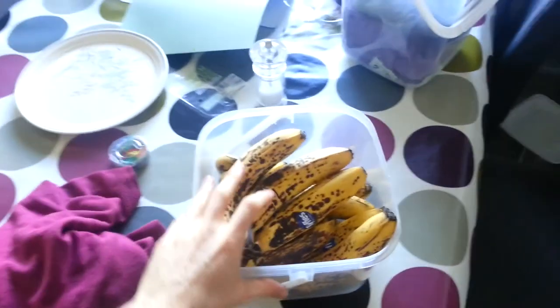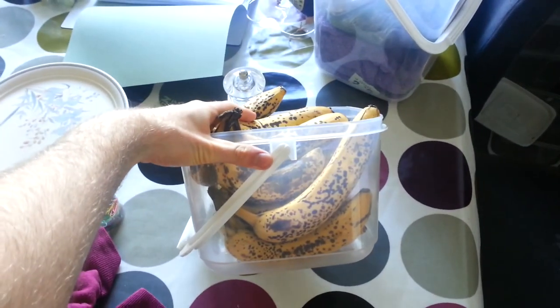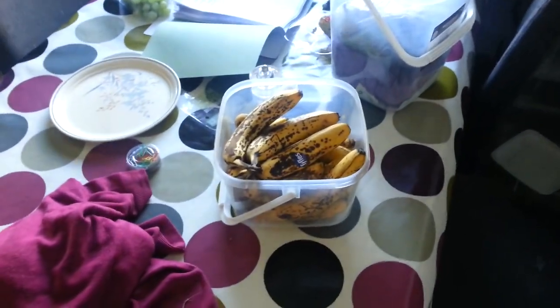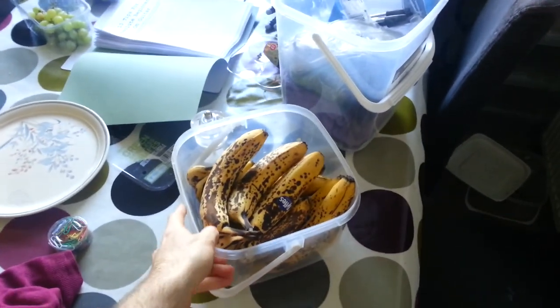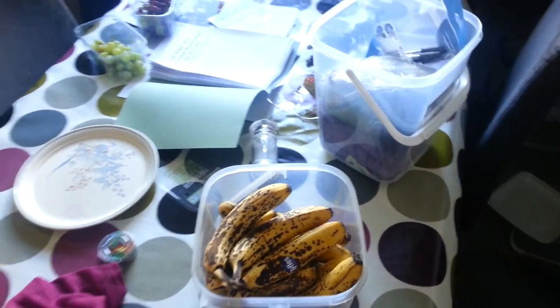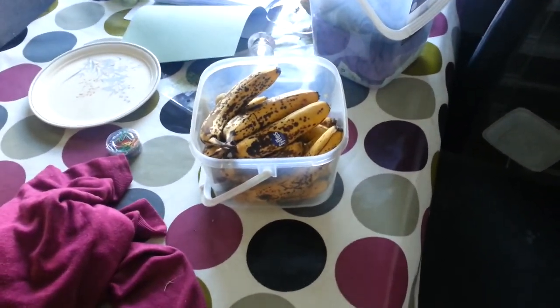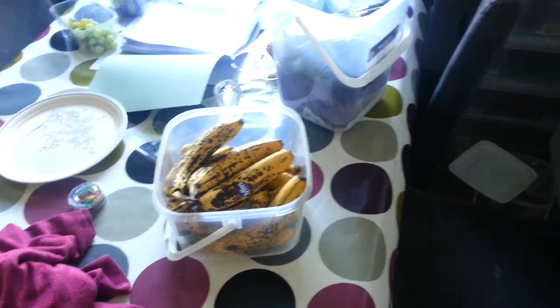So I've often used a box like this. It's like a little box with a handle. It's pretty cool, and sometimes I'll put a towel in the bottom depending on what I'm doing, and it's a great way for carrying fruit around. And some people say, oh, don't people look at you or something? Well, I'm sort of beyond that stage of worrying about people looking at me carrying fruit around.